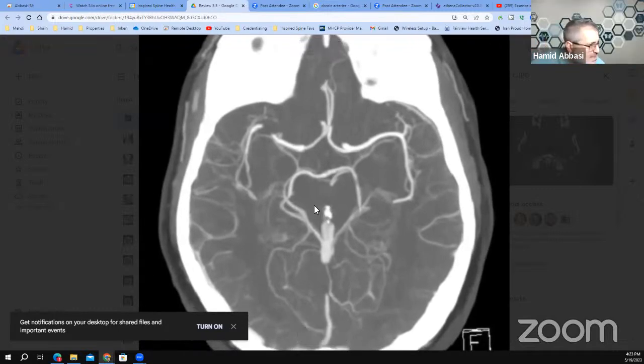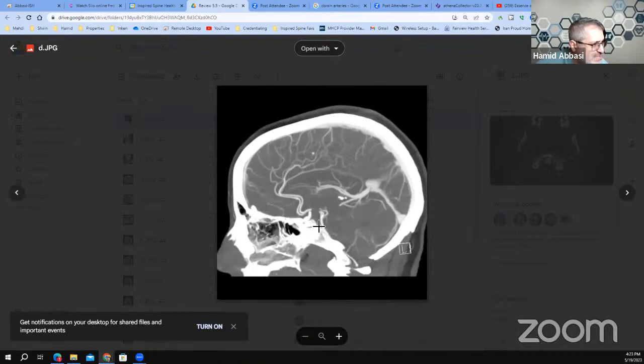So this is the pineal gland, and this is not the basilar artery. This is the venous part. We'll come back to that. Let's forget about that. But here, this is the basilar artery, which is in the proximity of the fourth ventricle and where the aqueducts are. So here is the basilar artery, and the anterior and posterior communicating arteries are very rudimentary.